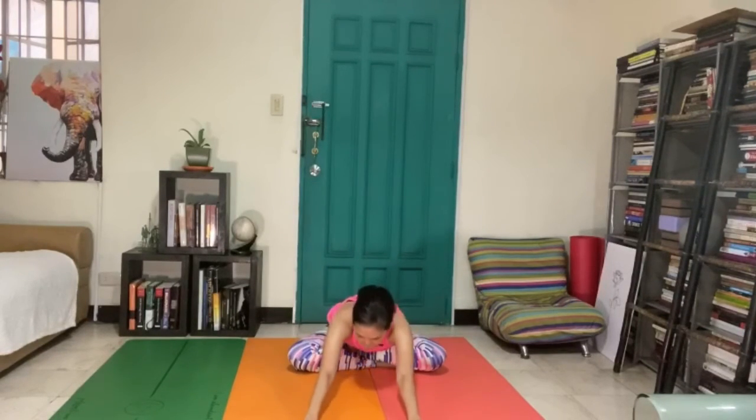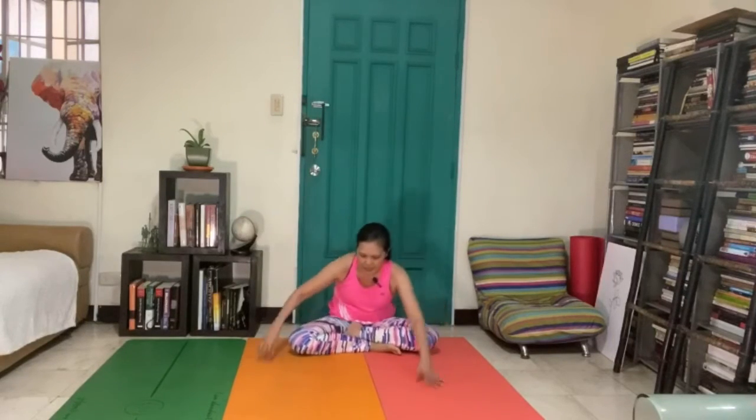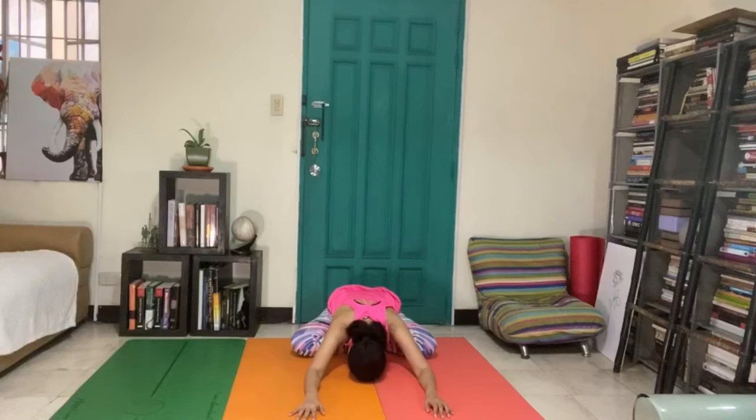All right, now the bee also wants to rest. Bring your palms down to the center and walk your hands forward until your forehead is on the mat. Let's stay here for 20 counts. Okay, inhale, exhale, 2, 3, listen to your breath, 4, 5, 6, staying here until 20, 7, 8, 9, 10, 11, 12, 13, 14, 15, 16, 17, 18, 19, and 20. Start to wake up.